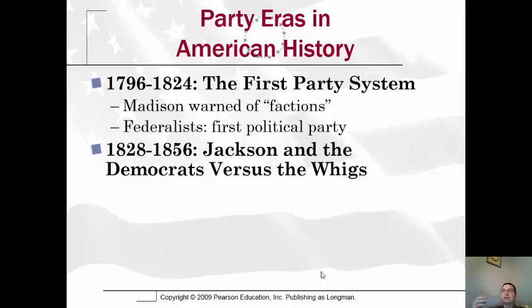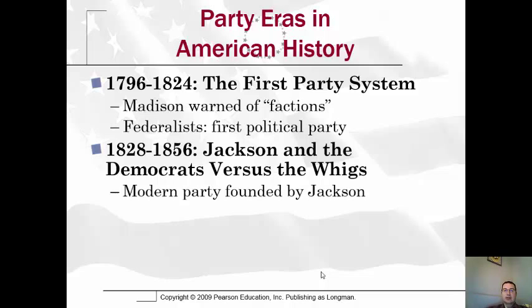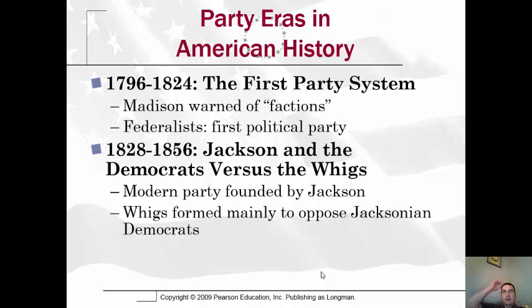Well, the Federalists, the first political party, you had the Anti-Federalists come along. Then the next party system, all of a sudden with Andrew Jackson, now we had all white males being able to vote, meaning you could be as poor as dirt, but you could still vote in the election as long as you're a white male. And with the spoils system that Jackson brought in at the same time, right? No longer did you have government jobs just being handed out to elites. You had poor as dirt people. If they brought in enough votes, now all of a sudden they were the county sheriff, or they were the postmaster or something like that.